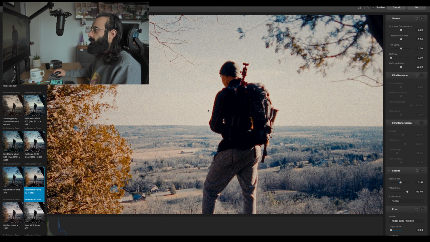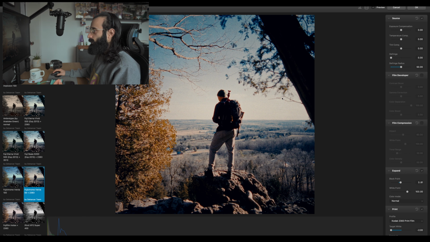So it's creating its own little halations right around the edges, and I personally like that. It adds a little bit more depth to the image, and it really highlights the halation that you get from shooting, let's say, a CineStill 800T or even the 400D, for example.